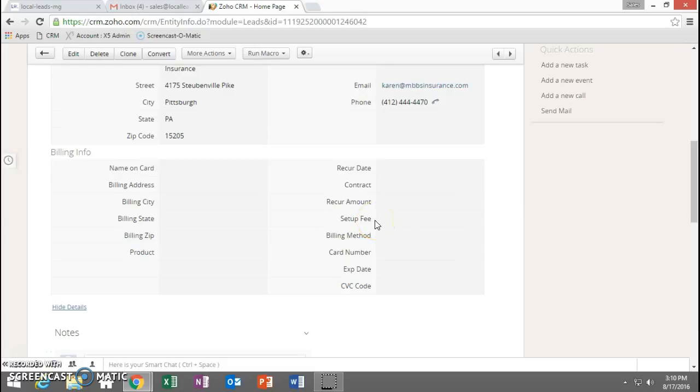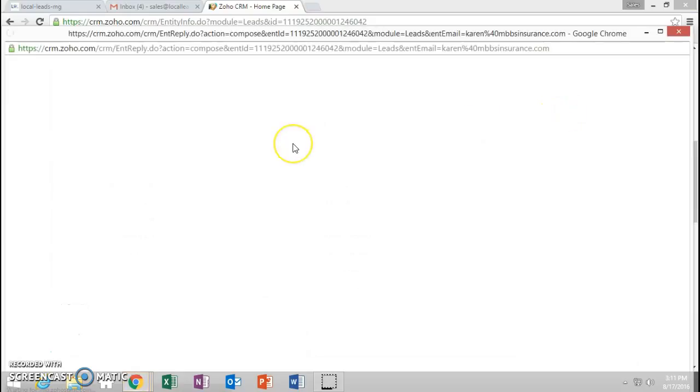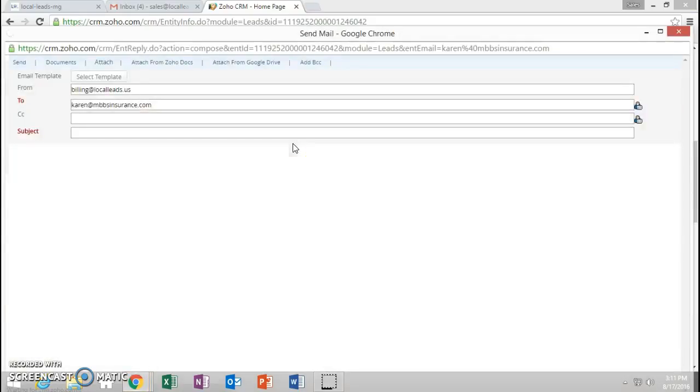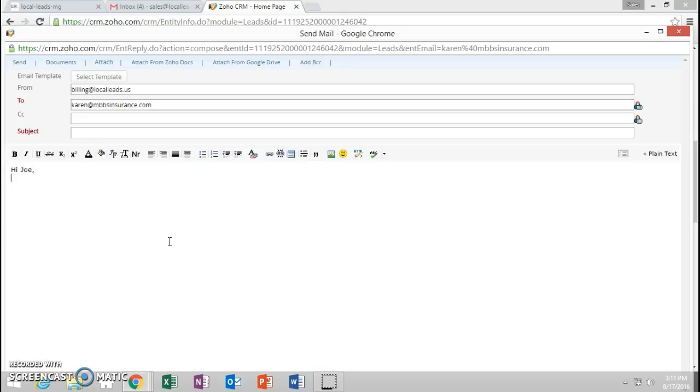The next thing you can do is schedule and send emails. And this is one thing that you're going to do a lot of, especially as soon as you get a lead. So let's say you're talking with somebody, they give you their email address, you fill out their name, address, and phone number, put it in Zoho as a new lead, and now you want to send them an email. Well, on here you can send them a generic email that you go ahead and type in. You say, hi, Joe. It was nice to meet you today. It was a pleasure speaking with you.